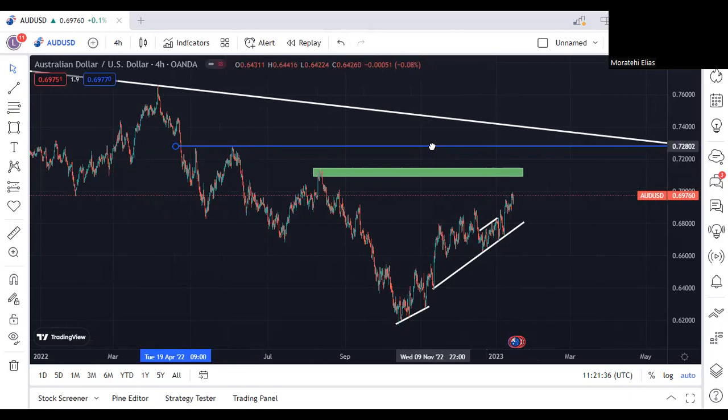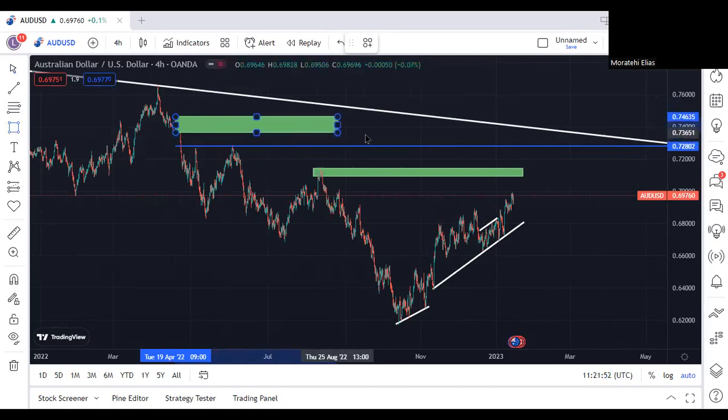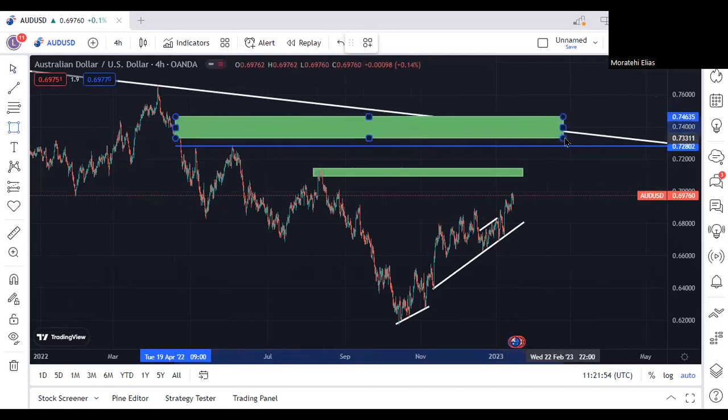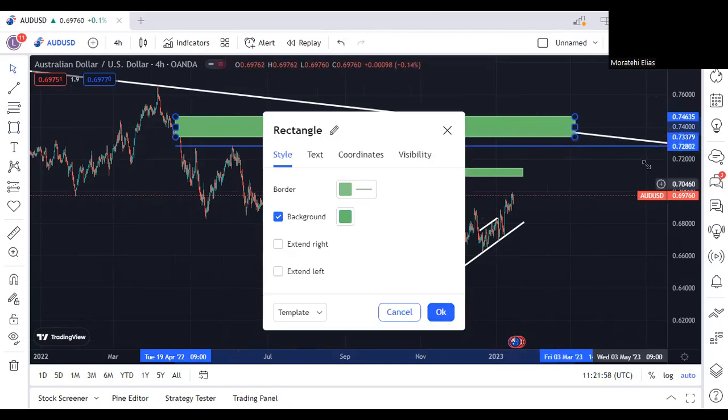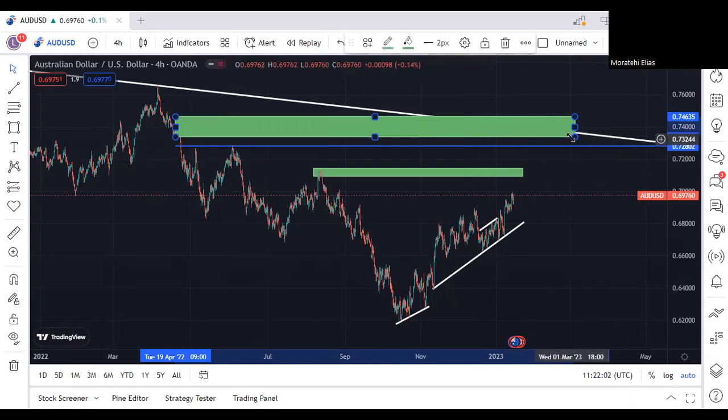Let's match with this one. At the end of the day, if it doesn't get to this level, it will get to this one. You can see what we have here on a higher time frame. We have a drop base drop. If we highlight the drop base drop like this to the right hand side, the trend line is making good sense now. Actually, it's not even just good sense. We have two confirmations. I want you guys to save this one.